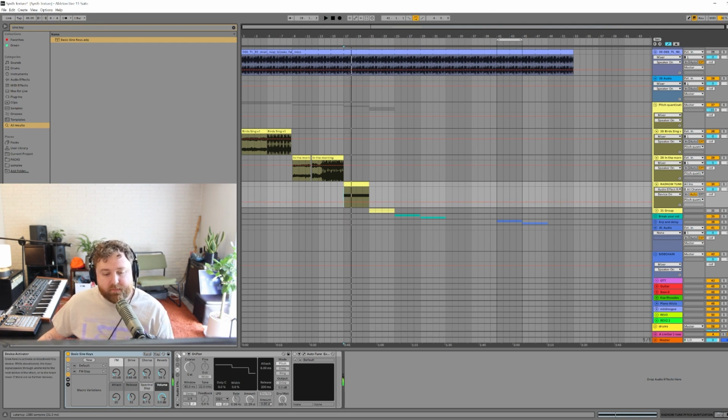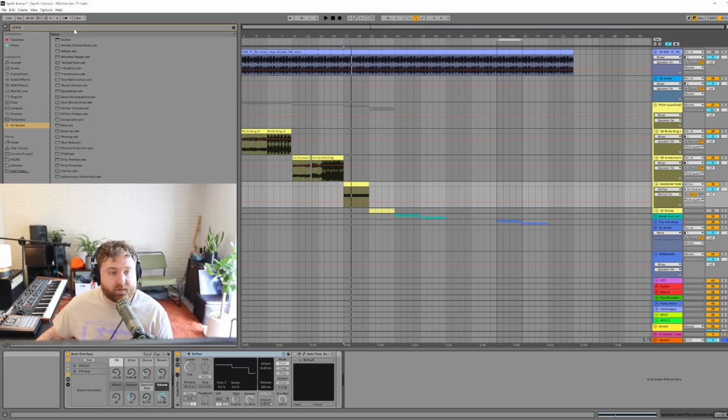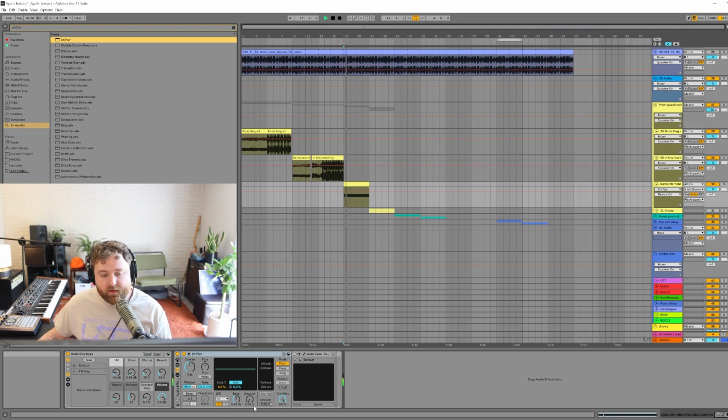Sweet. So the first thing I'm going to do is bring in a shifter. I'll do it from scratch just so you guys can get a sense for how to do it. So let's bring the amount up to about an octave, so around 12 semitones. And then let's change it from a triangle to random sample and hold. So now we have these random tones.